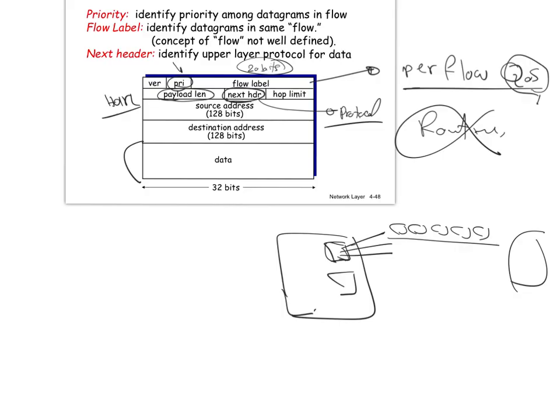We'll talk about one of the scenarios where next header is actually used to point to a next header in the same layer even. So for IP version 4, this used to point to TCP or UDP or ICMP. Okay? But here, it could actually point to IP version 4. We'll talk about this.